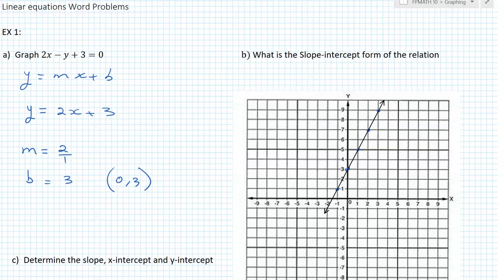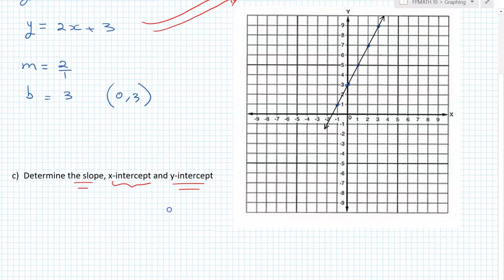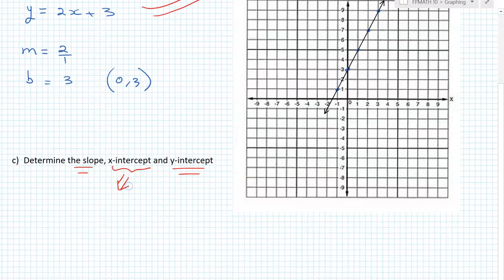So now that we have that set up, we already answered question B, because the only way you can graph this accurately and fast is to change the general form into the slope-intercept form, and then you can graph that. The next piece is to determine the x-intercept. We already got the slope and the y-intercept. What is the x-intercept? Now I want to do this algebraically. You can say, oh, it's about there, but you actually don't know exactly what it is. We need to know exactly what it is without any approximation.